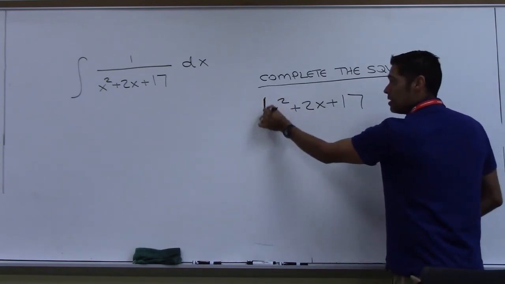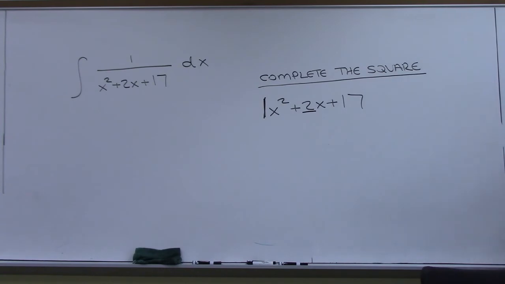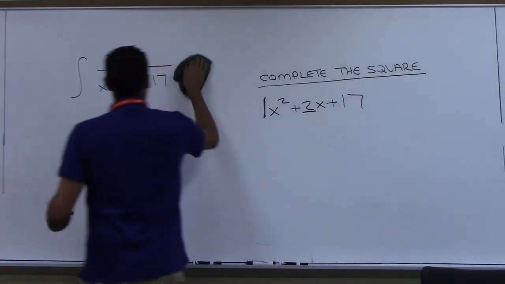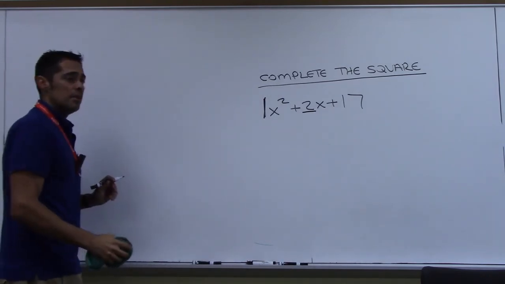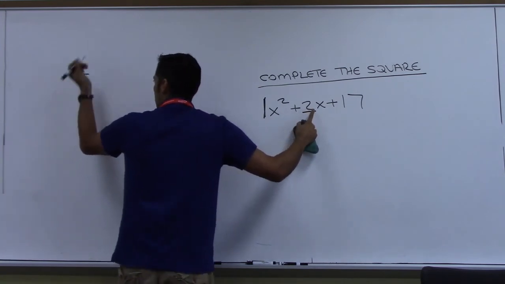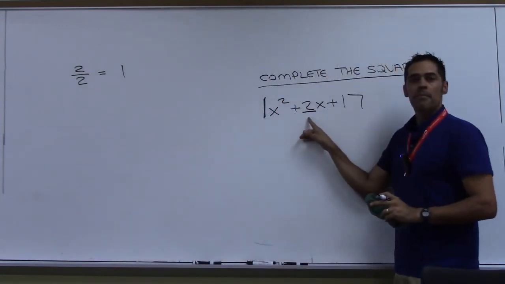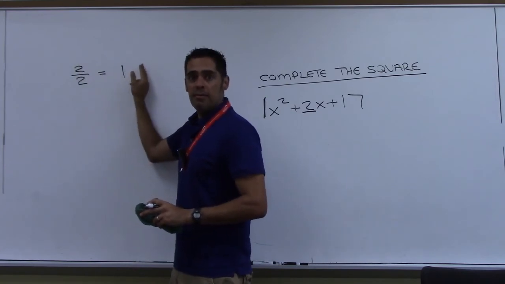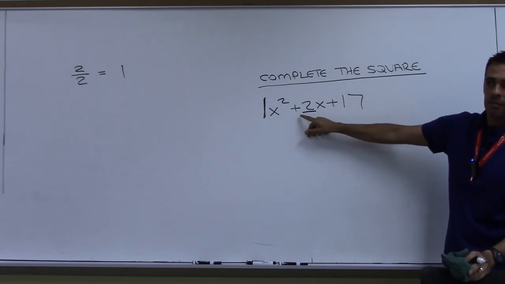The second step after you make sure it's 1 is you look at the number in front of x, which is, in this case, 2. What do you do with that number? Anyone remember? You take half of that number. So you take the 2 right here, and you divide it by 2. And you just tell me what that is. It's 1, right? Now, what if this was negative 2? Then you go negative 2 over 2, which would be negative 1. You're always going to divide by 2, but you have to keep the sign of what's here.